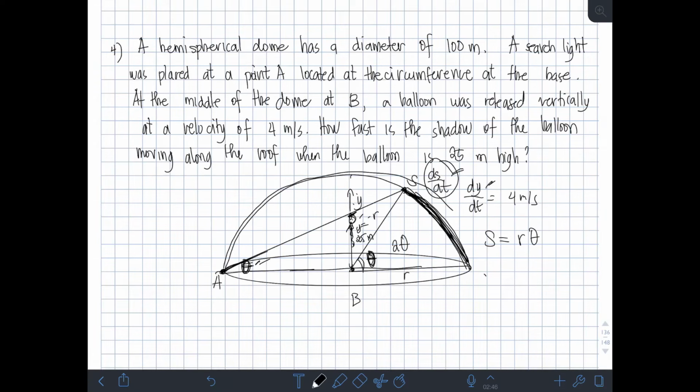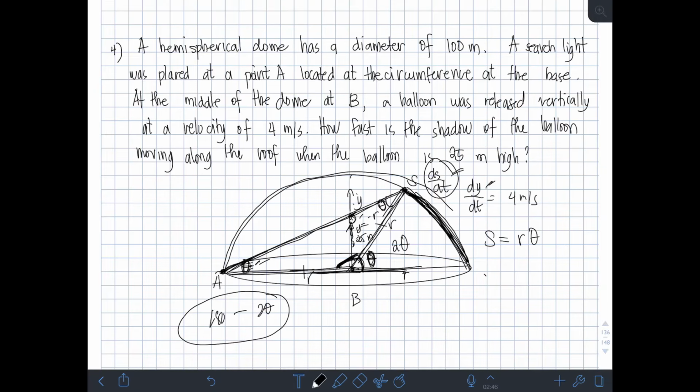Bakit? Bakit 2 theta itong ating angle na to dito? So, pag dinraw natin yung triangle na to, so ano mabuo natin? Isosceles, right? Kasi pareho naman itong radius, pareho itong radius. So, may theorem tayo na dapat pareho yung base angle natin dito. So, theta din to. So, theta plus theta, 2 theta. So, ang angle na to is what? 180 minus 2 theta. Right? Kasi sum ng angle ng triangle is 180.